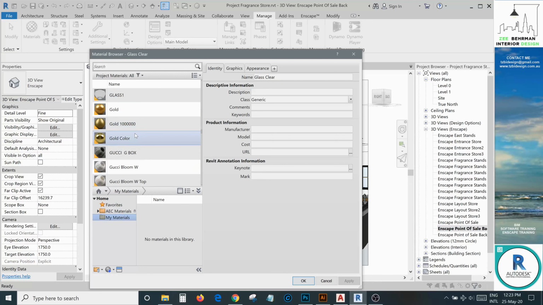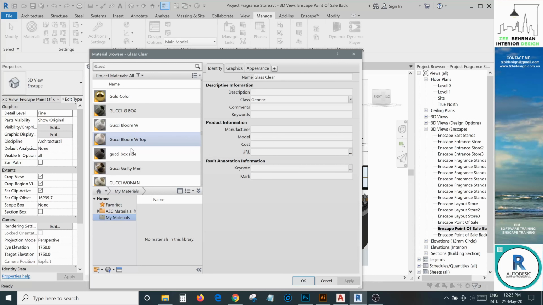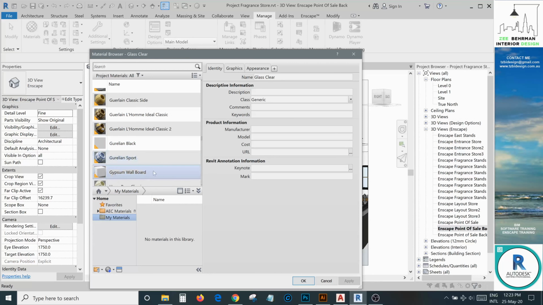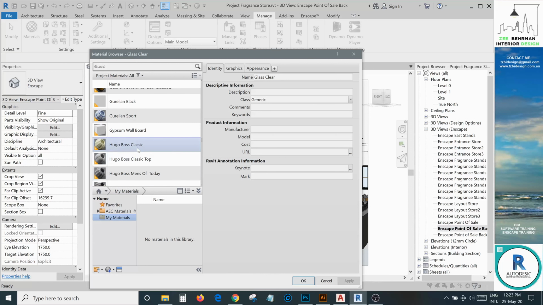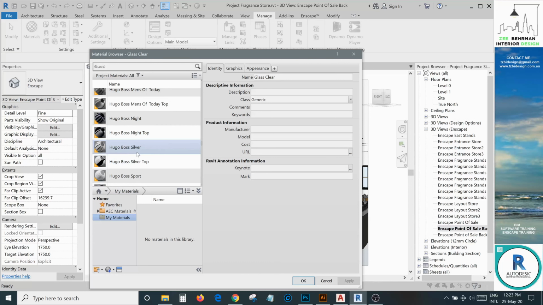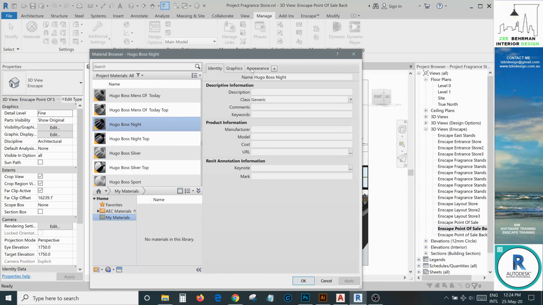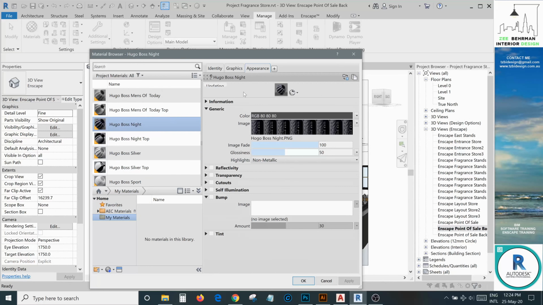So how do we do that? Let's say we have here this Hugo Boss Night. As long as Hugo Boss Night is selected, I'm just going to drag it. Can you see how it's dragging?